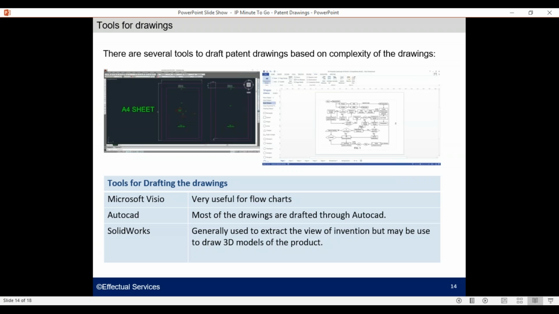Here are some tools which are frequently used for patent drawings. Microsoft Visio and AutoCAD from Autodesk are just 2 of them. Microsoft Visio is generally used to draft simple flowcharts and block diagrams, while AutoCAD is used for complex mechanical components. A good drafter will know the pros and cons of each and select the proper tool depending on the drawings, and they have access to tools that open the drawings in a variety of formats, so the client has flexibility to share the data seamlessly with anyone.